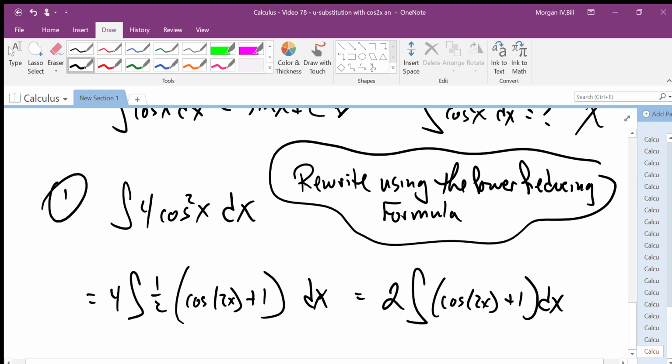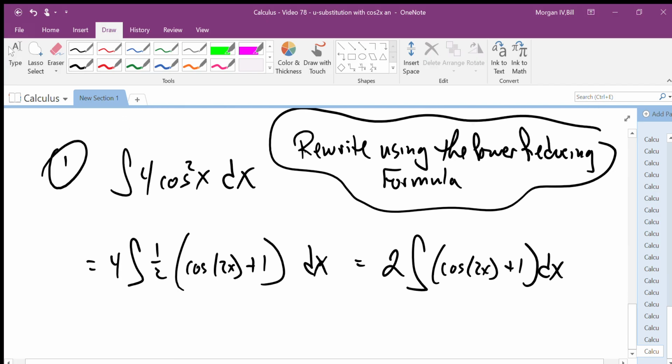Now I know what the integral of cosine of x is, but I'm not sure exactly what the integral of cosine 2x is. That's kind of complicated, and so basically anytime I have a trig function of something, and that something is not just x, right? In this case it's 2x, I'm going to do a u substitution for whatever that function is. And so I'm going to let u equal 2x. However, I'm perfectly happy just integrating the 1 with respect to x. I don't need to do a u substitution to integrate 1. The integral of 1 is just x.